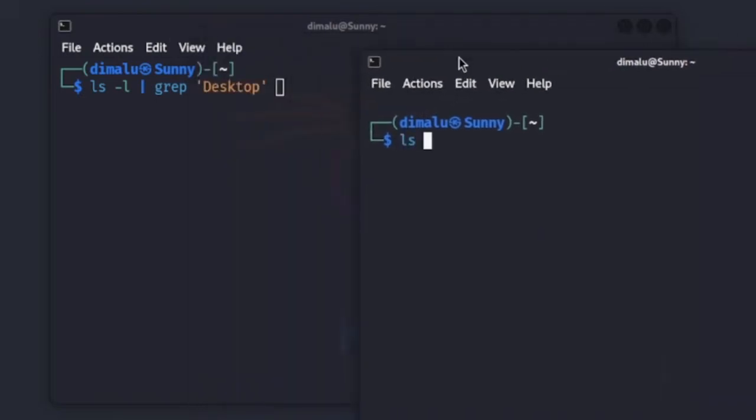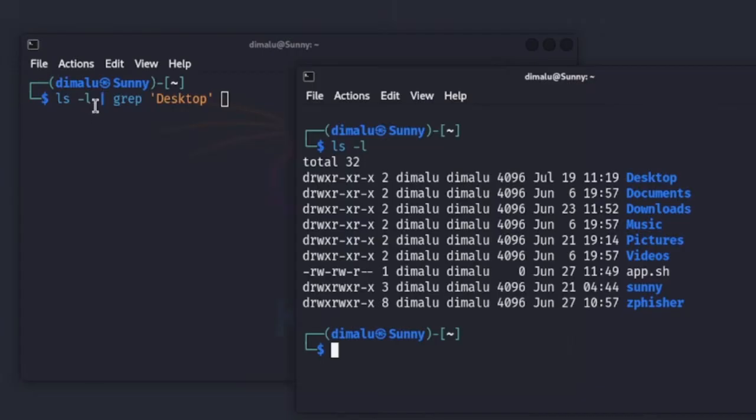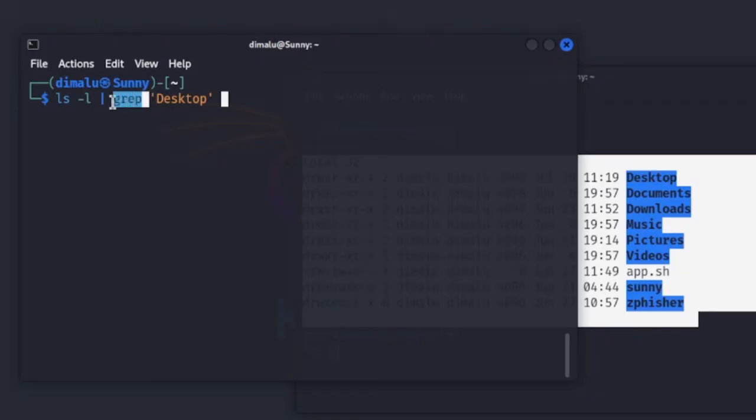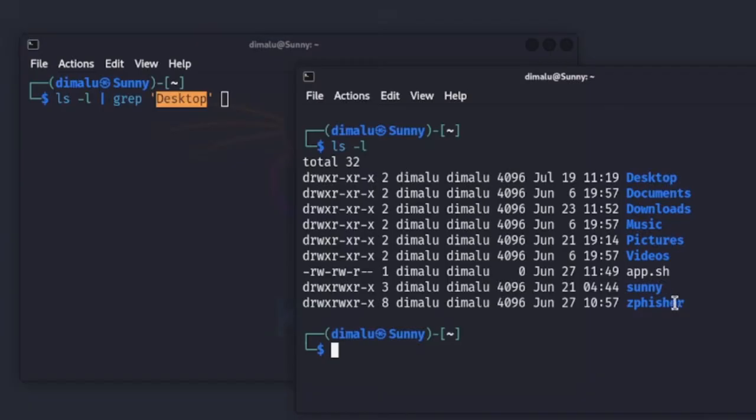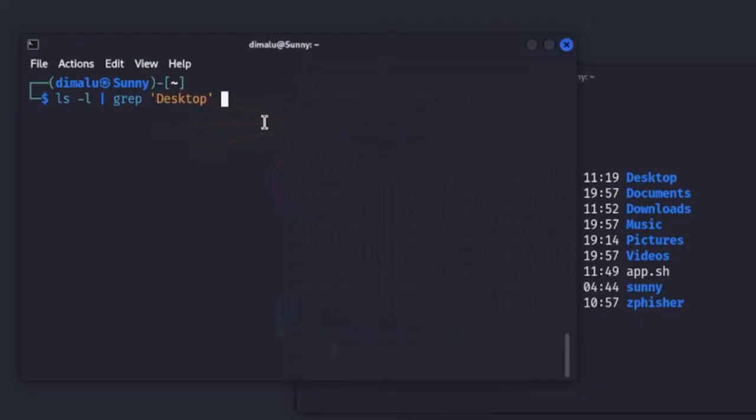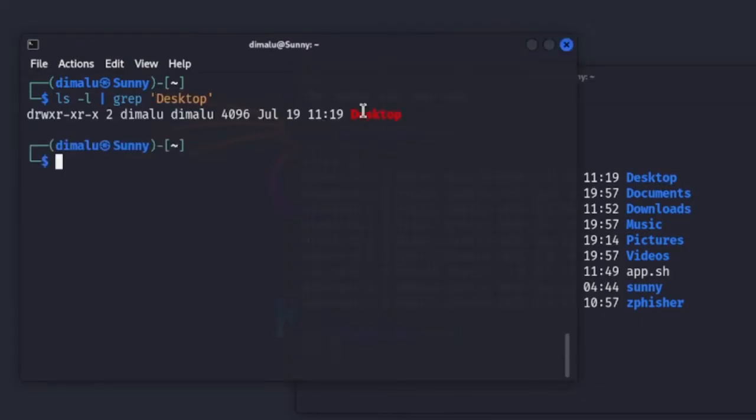Now what basically is going to happen, the Linux will send the output of this command, which is this, to grep command. Then grep command will search for the word desktop in this output, and if it finds a match, then it will list that line. Press enter. As you can see guys, it did find the word desktop. So the directory desktop does exist. So that's how guys the piping works. You can literally take output of any command, then pipe that to another command.